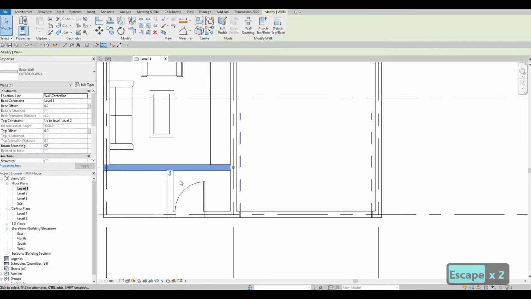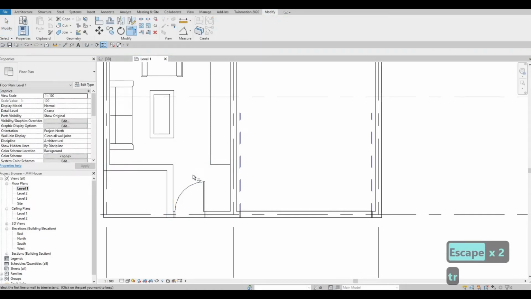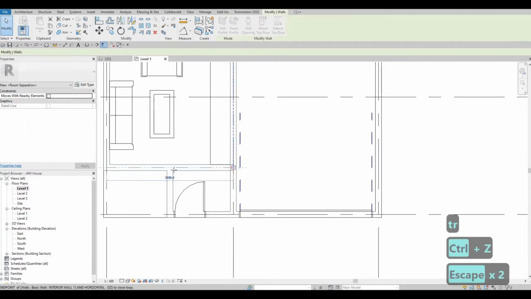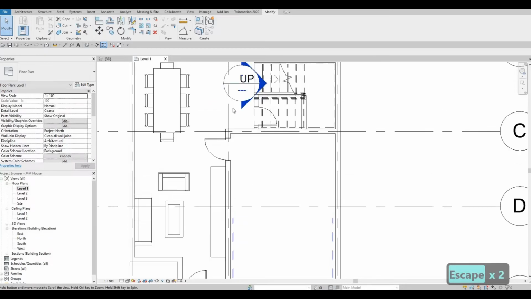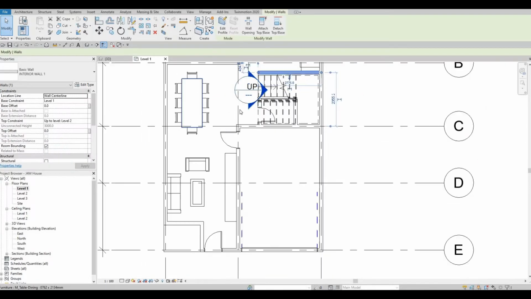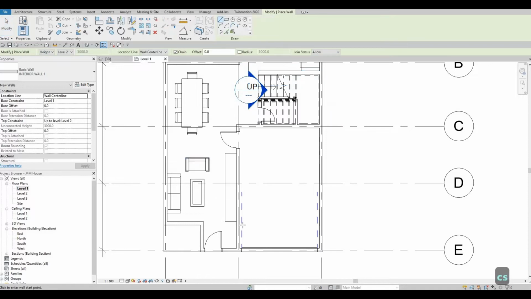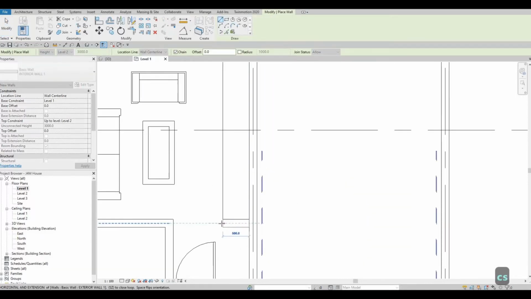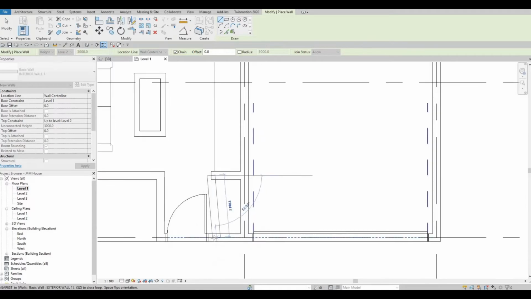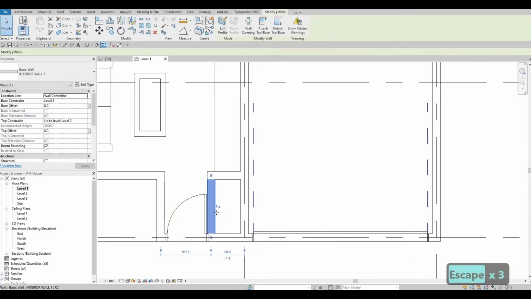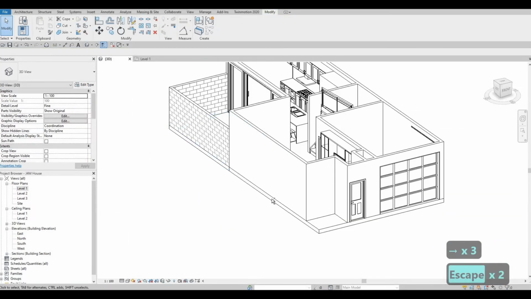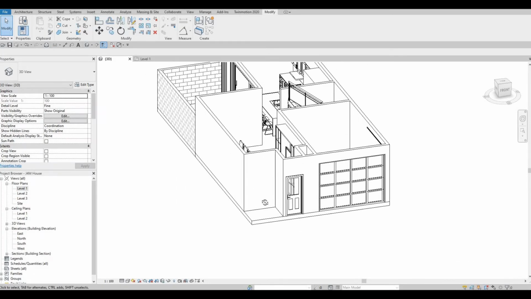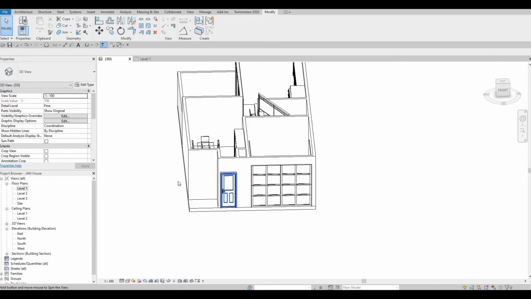At the same time, we can trim and extend right here, or we could just pull it back. So either way, it's correct. There's more effort to do that, but at least you know there are a lot of ways to do things here. So here I'm gonna select that CS. We're going to just add a wall right here just to have some closet, because that's something that I missed adding. At least now when we see, it will look like that. Looks much better.